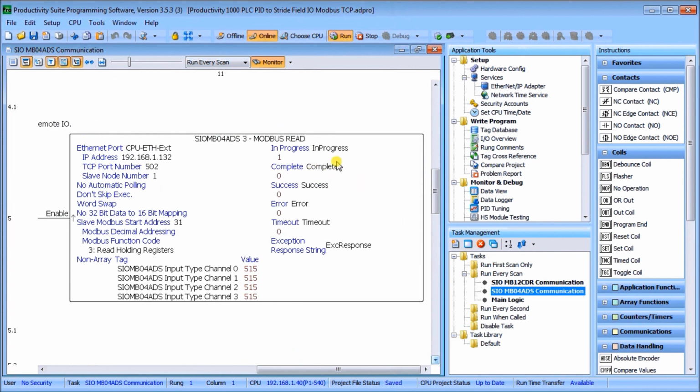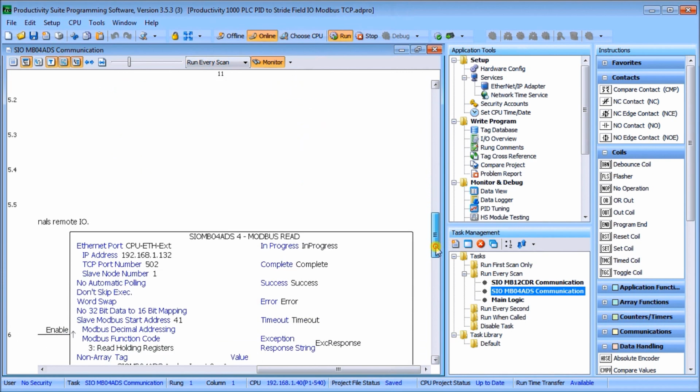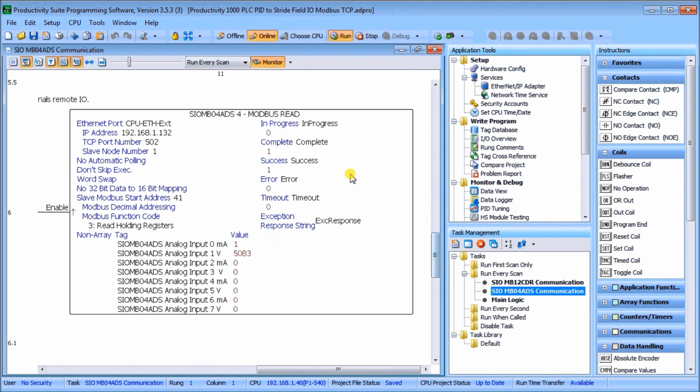Then we read our input types, and then we read our analog input signals. And as you can see right now, I have a signal of 5083 representing 5.083 volts coming into that input signal.